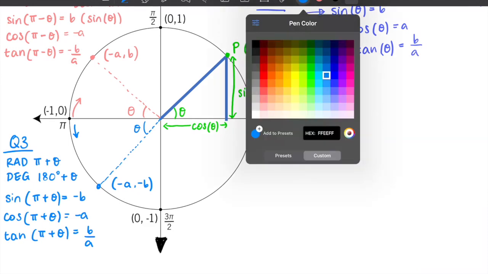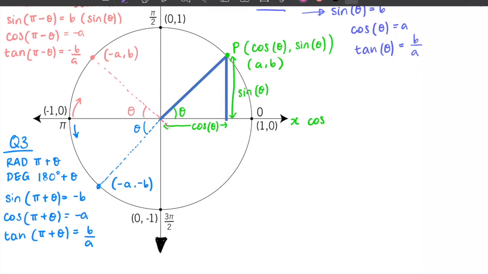So moving on now to our final quadrant, so that is the fourth quadrant, I'm going to draw another dotted line down here. Again, I'm going to have my reference angle, and this point here is going to be represented by the coordinate pair a, negative b. Now quadrant 4 will have the following properties. So again, with our radians, this time we're going to do 2 pi minus the angle, or in degrees mode, we would do 360 minus the angle.